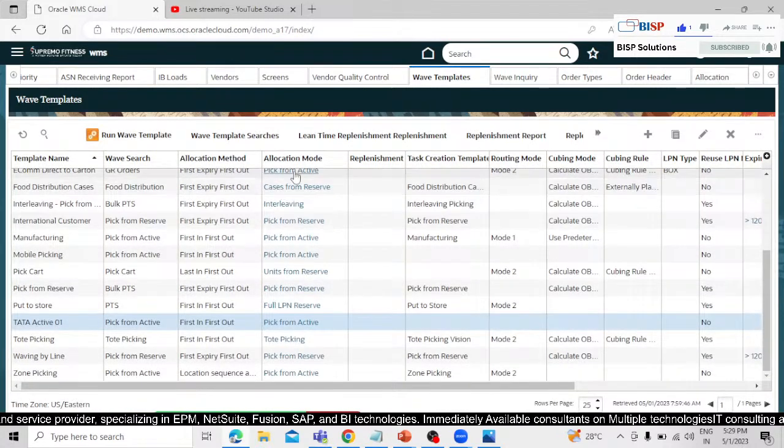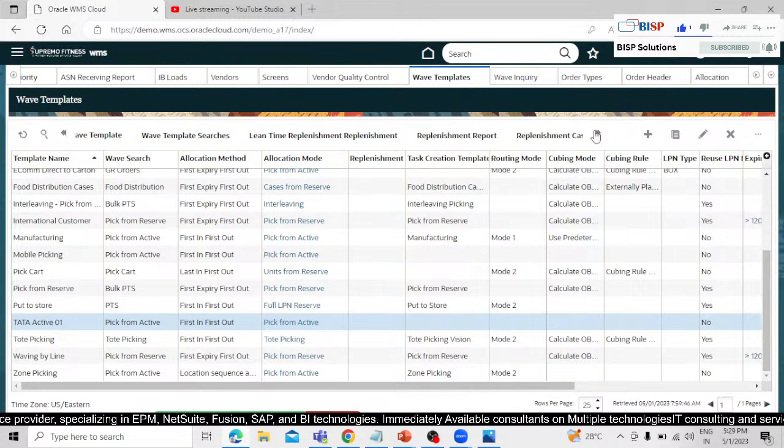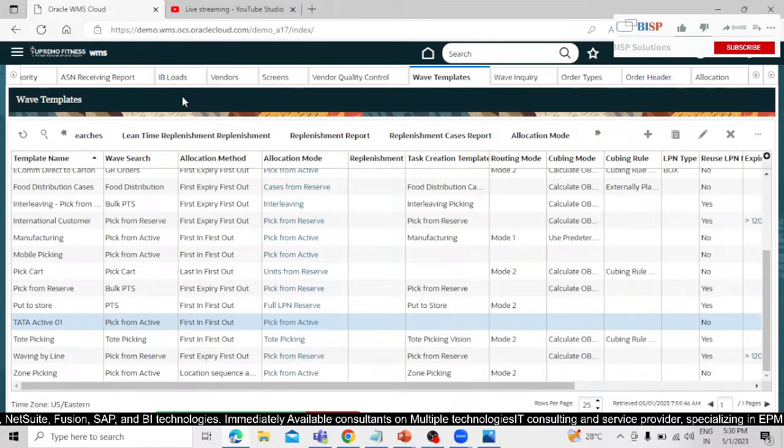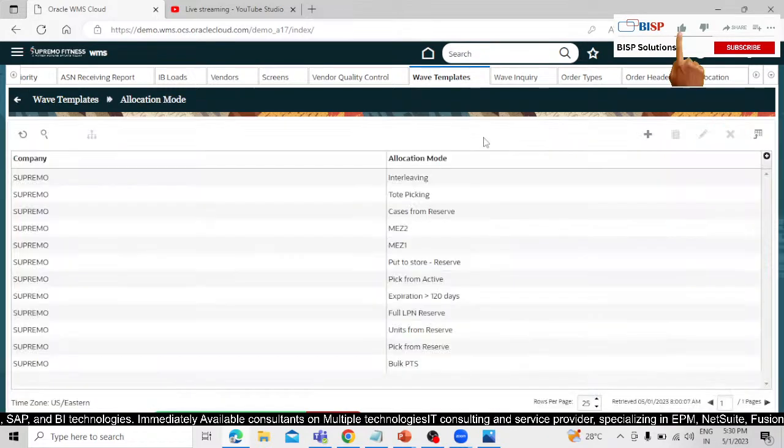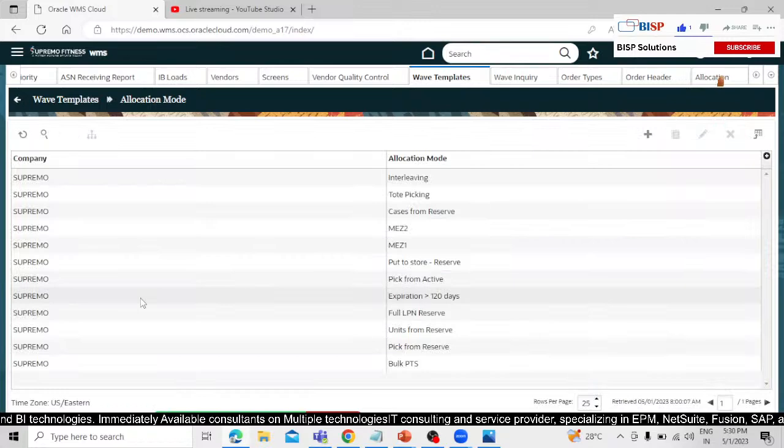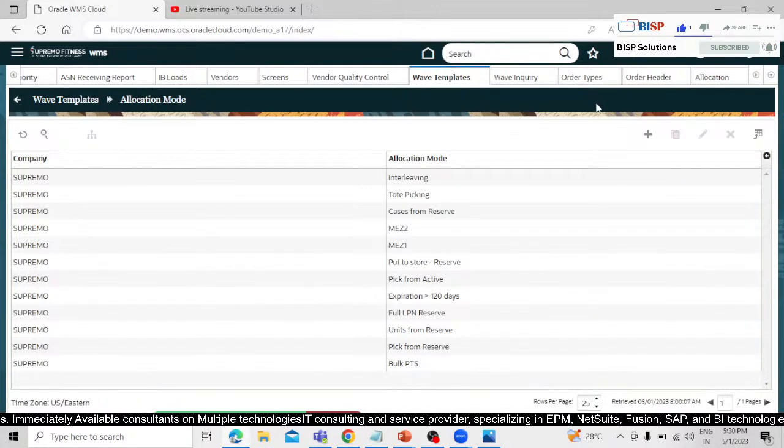So data is over here, right? So we have the option to create allocation mode, right? So can click on this allocation mode, right? So these are the multiple allocation modes we have already created in our instance.